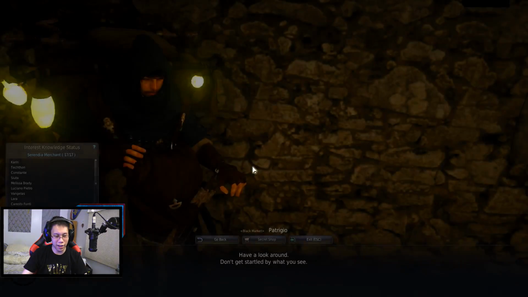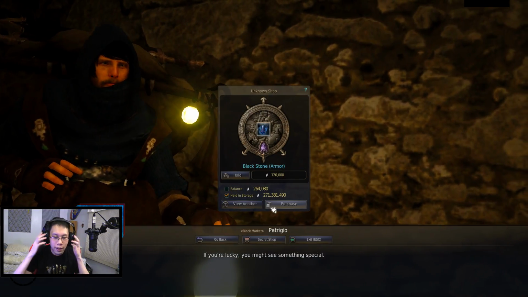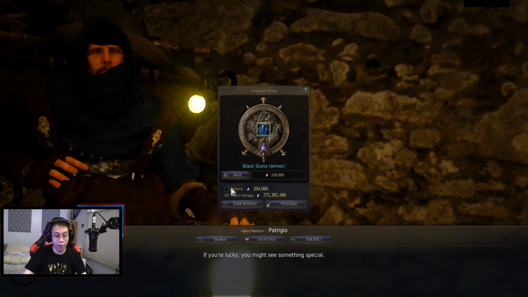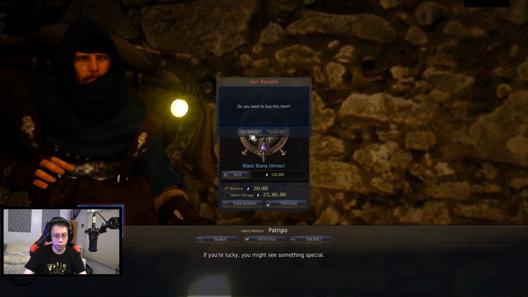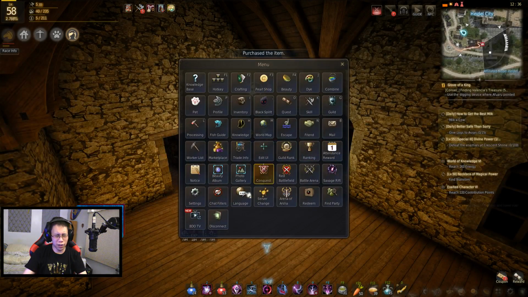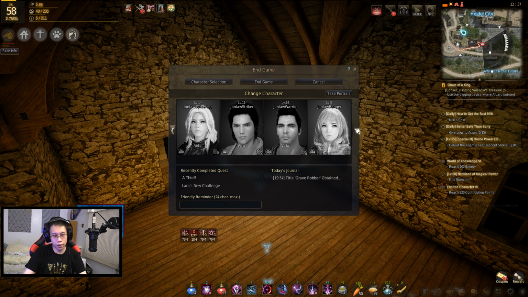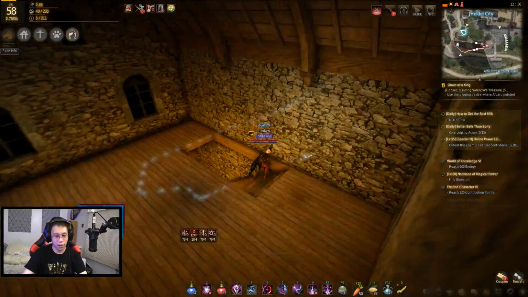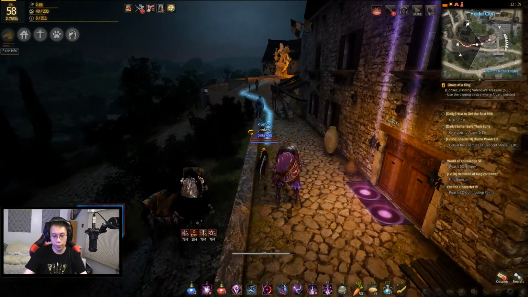But for today, we got the Blackstone Vendor, and we got a Blackstone Armor. Excellent. Alrighty. Actually, let me see. Do all my characters have... No. None of my characters had that much energy left, so that's okay.